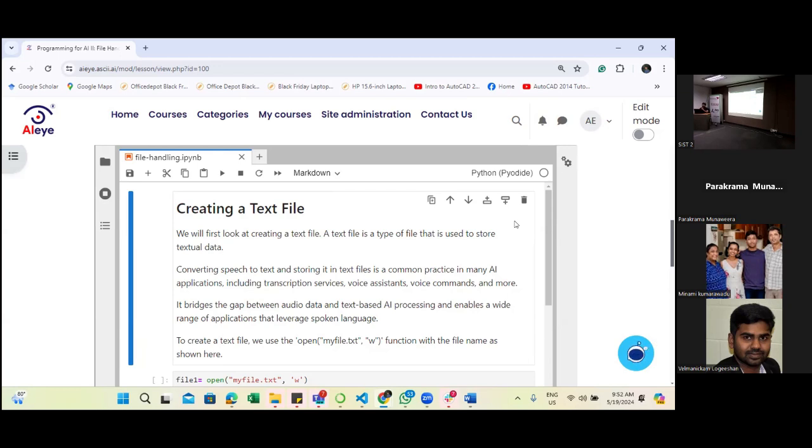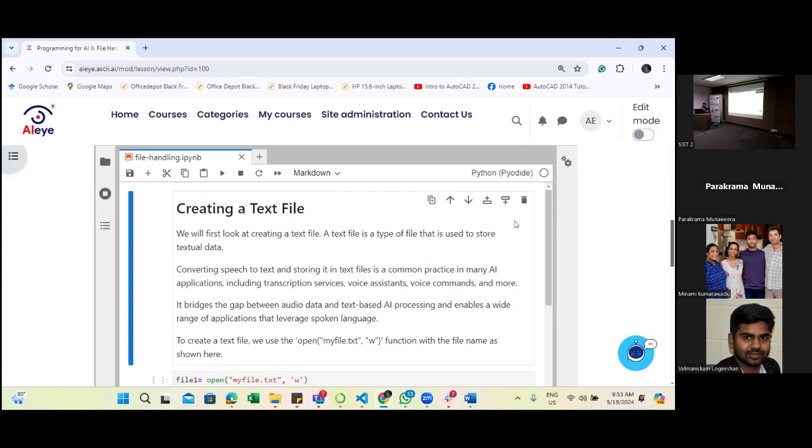So now the issue is, what if I run a program, store some data, and later on I need to retrieve and use it? Then you need to store this information in files. We have three file formats most commonly used in AI programming. One is the text file, where most of the data we can put as text input.